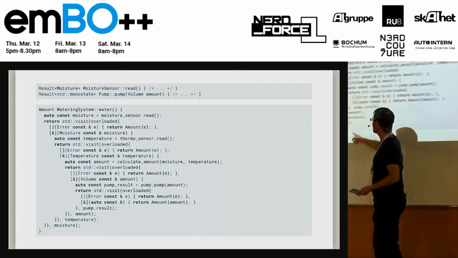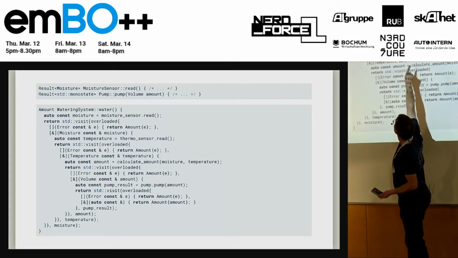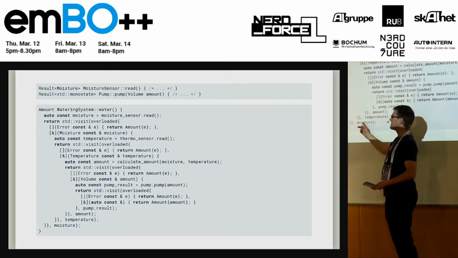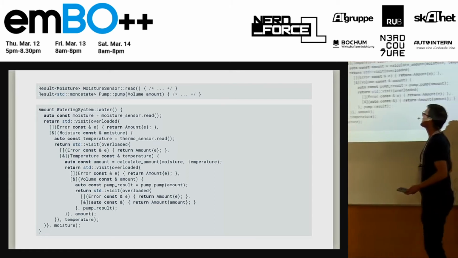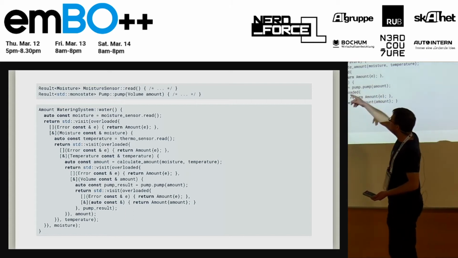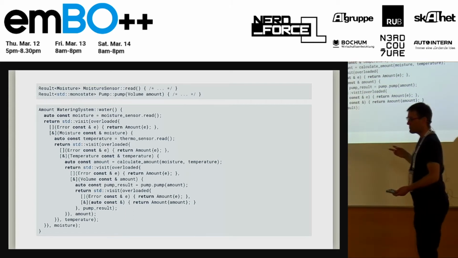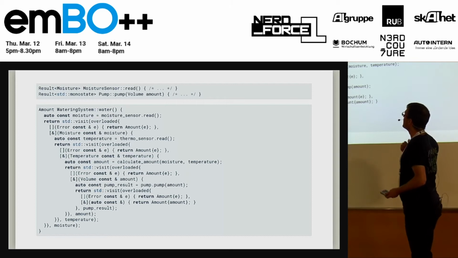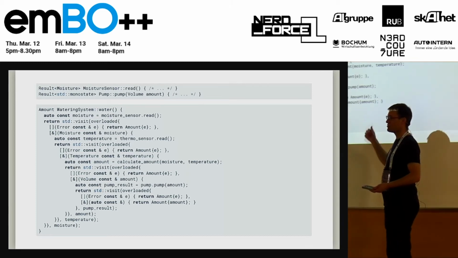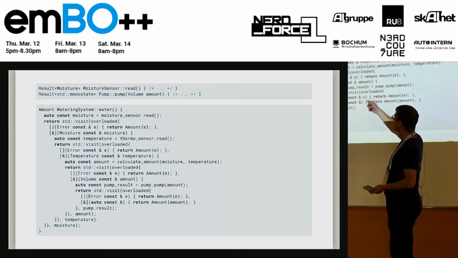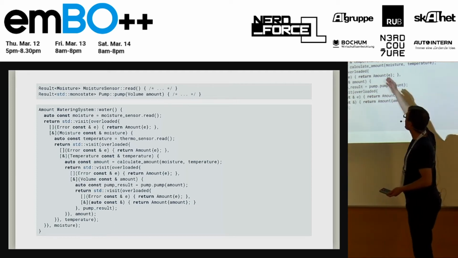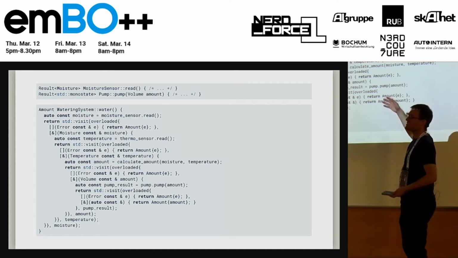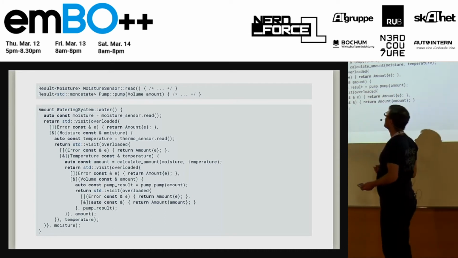The second argument is the moisture. So the moisture on top, from the moisture sensor read, is here. It's the second argument of the first std::visit call. And then the other argument is a struct with 2 lambdas in it. One lambda is for when there is an error in it, I will do what's in there, and if there is a moisture in there, I will do what's in there. The error lambda will just return the amount error, so it will propagate the error it got from reading the moisture sensor.